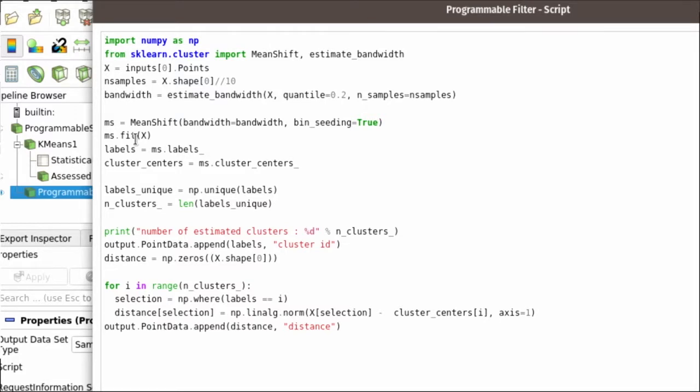So my cloud of points over here is defined as input 0. And because my cloud of points is a VTK polydata, I know that it has that predefined name called points. And those are the coordinates of my vertices.